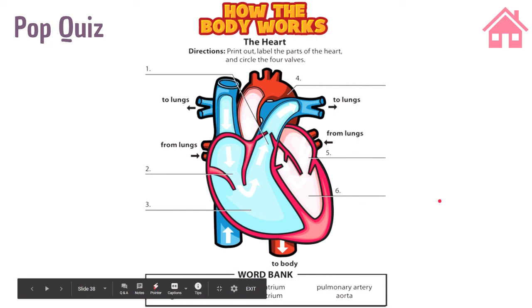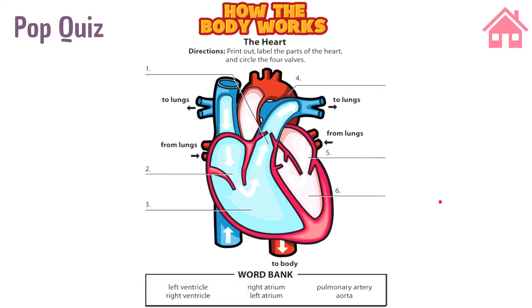Now let's try answering this simple pop quiz on the different parts of the heart. Number 1, this is the start of your pulmonary artery. But specifically, if you're referring to the valve, this is the pulmonary valve or pulmonary semilunar valve. Number 2, the right atrium. This part is the tricuspid valve. Then the right ventricle. Then this is your aorta. This is your left atrium and you have your bicuspid valve here. Number 6 is your left ventricle and then you have your aortic semilunar valve here.